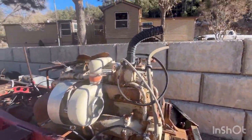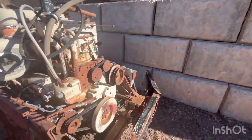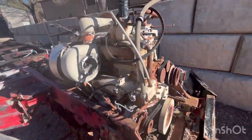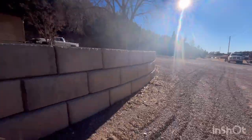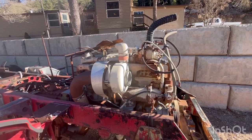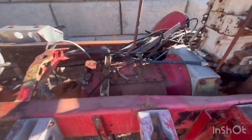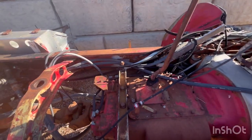I think that this is a high flow coolant system, what's left of it on here. So that's fairly desirable to me because the old cab over only has a low flow. But I don't know a whole lot about it other than this is a 13 speed. And I want this in that truck over there.